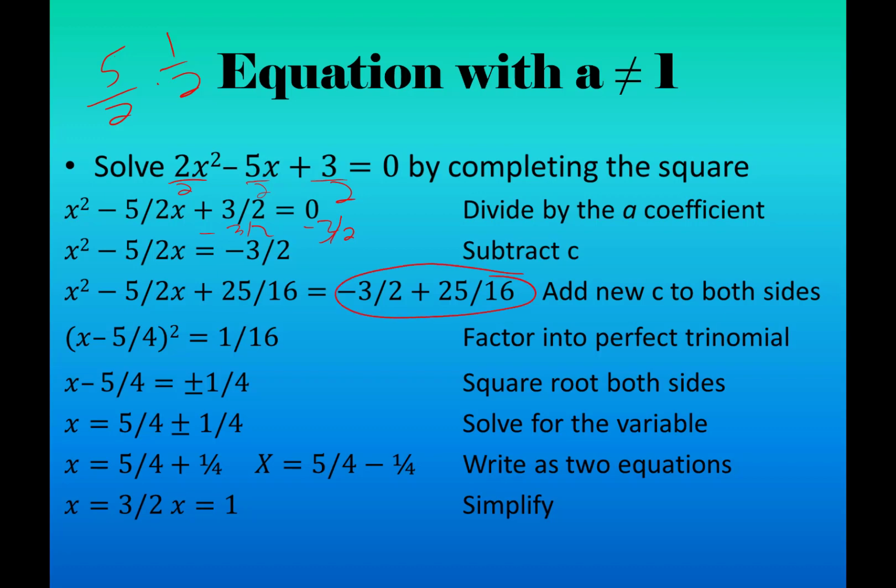Or you just put that in your calculator, either one. Then I take the square root on both sides. And if I had this as a fraction, that would be 1 over 4, because the square root of 1 is 1, square root of 16 is 4, plus or minus. And then they added 5/4 to both sides. Again, calculator, or just plug and chug, and this is what you would have gotten. It's no different. It's just a fraction. It's going to be okay. I try not to give you too many of those on your homework today, though.